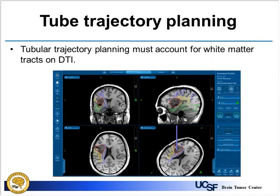Of course, these approaches don't just protect the normal tissue without extensive foresight on the part of the surgeon, and many authors have mentioned DTI, but it is crucial when you do these cases, even more than a craniotomy, that you account for the DTI, because you really want one trajectory that will allow you to resect your lesion without causing injury to the tracts, whether it be optic radiations or corticospinal tracts. So those play a vital role in these cases.